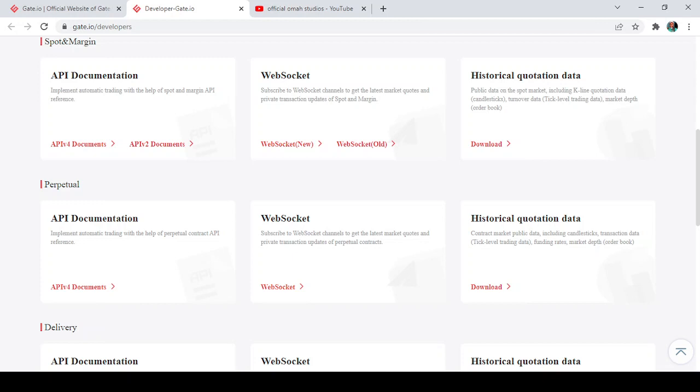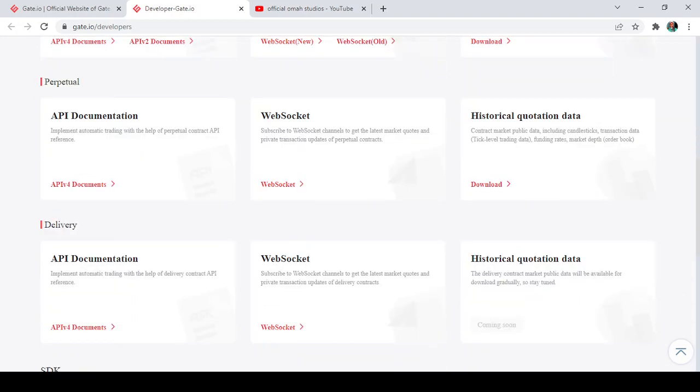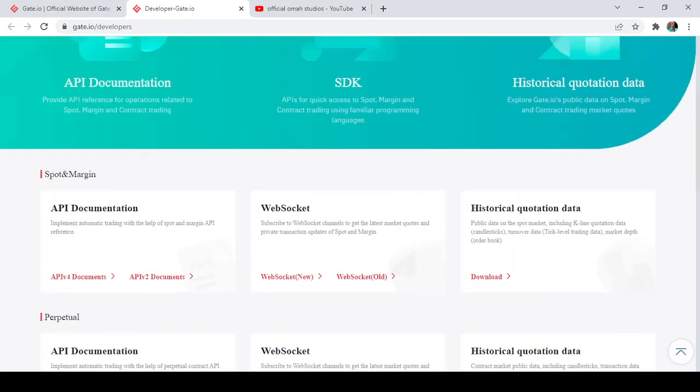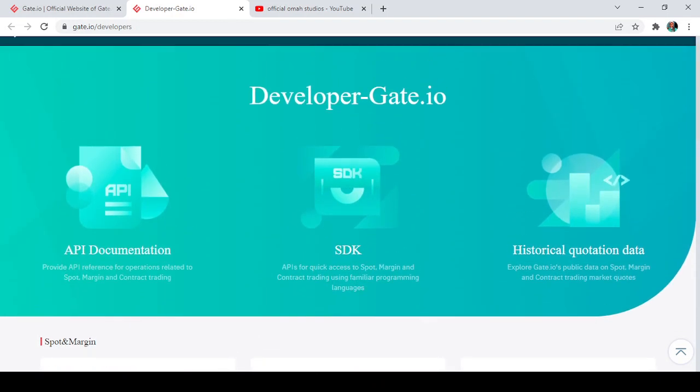The essence of the API is to interpret your data and present it to you, with the information you wanted, in a readable way, so it makes it easier for you to read instead of seeing code, because I know a lot of us may not know how to code. So the API interprets that code and sends it back to us in a way that we can read it.